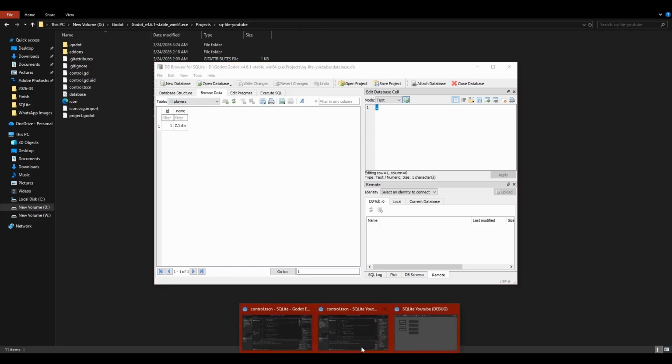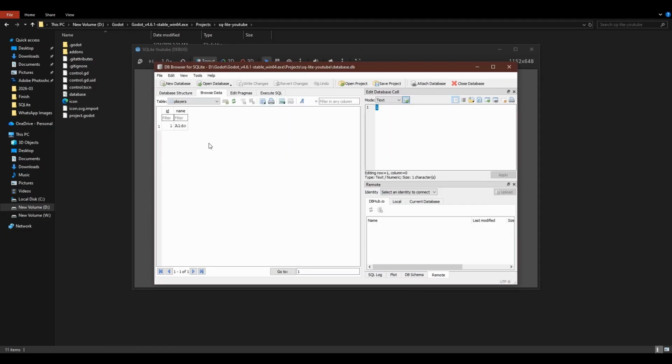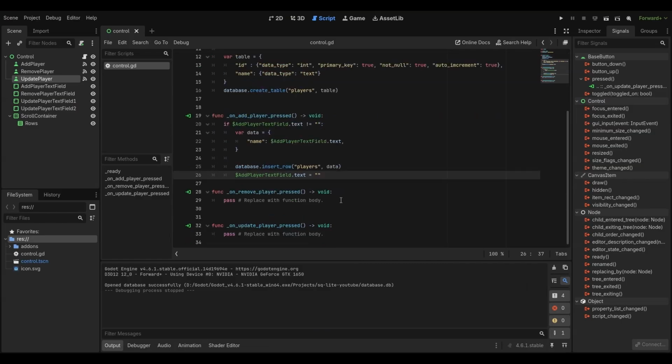And if I go again and add a new player like Chris, add player, and go to DB Browser and click on refresh, we will see that we have another player called Chris. So our adding function is working fine. Now let's work on the remove player pressed function.